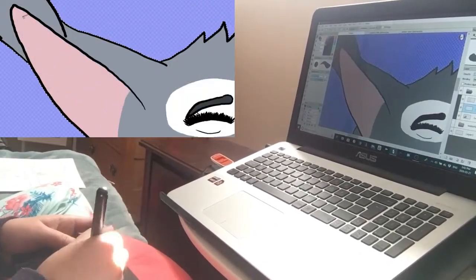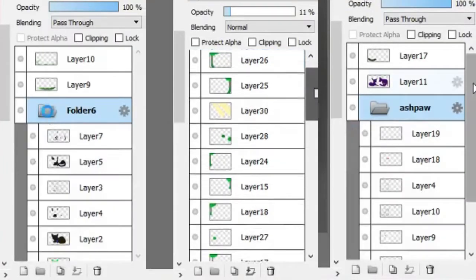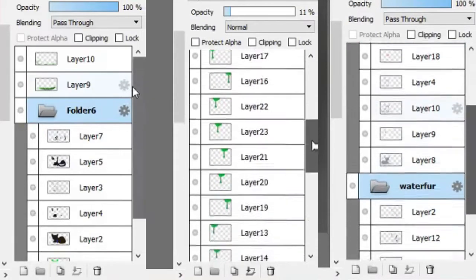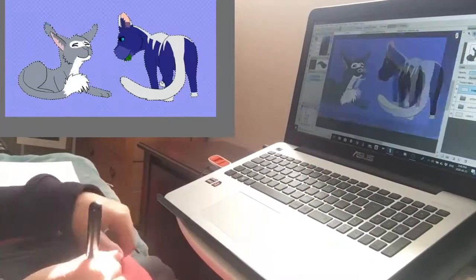For simplicity's sake, it's good to folder each major aspect of the piece. Have one for background, one for foreground if there is one, and one for each character. Layers and folders are gifts from above. Use them. Now for shading.